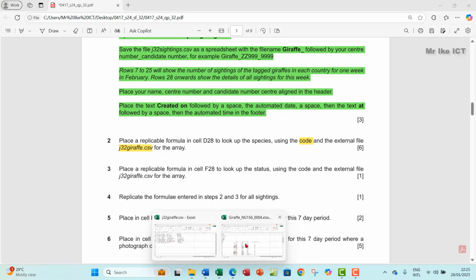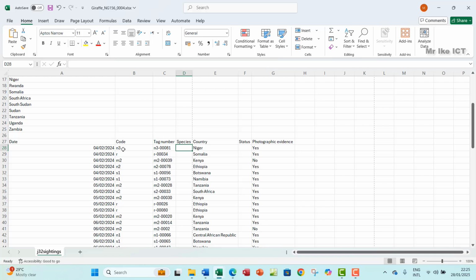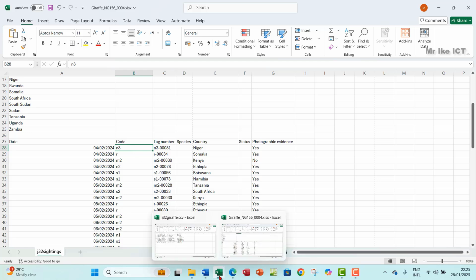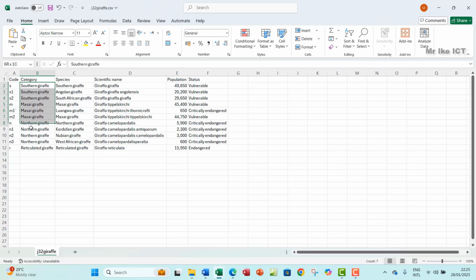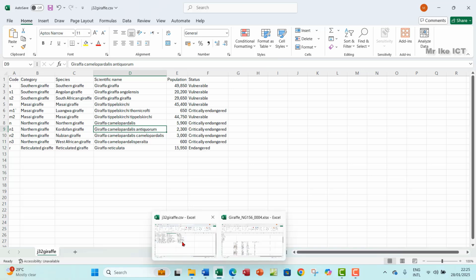Good. So in this particular spreadsheet here, we have the code here. So we're going to use this code, this particular cell, as our lookup value. So of course, the type of lookup function we're going to use here will be the VLOOKUP, because of our lookup array. If you go to our array here, you see that the data are all arranged in a vertical form, right? So this is our code here, which is vertical, and then all other indexes are all in a vertical form. Okay, so that's why we're going to use the VLOOKUP function.